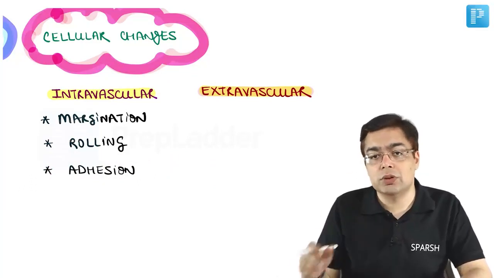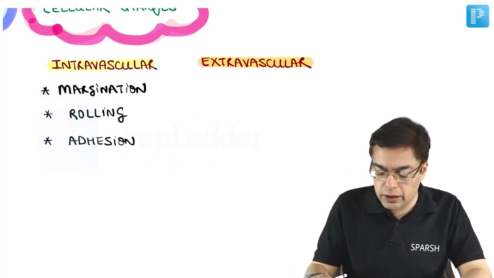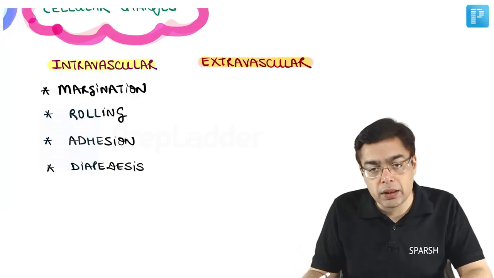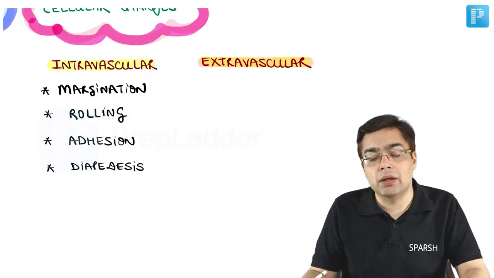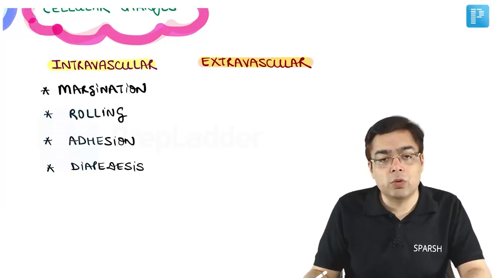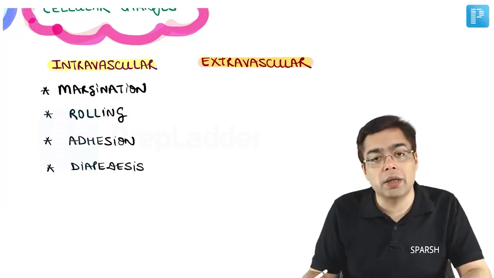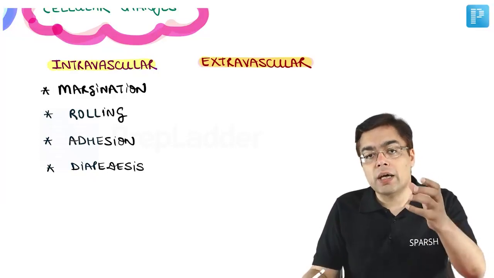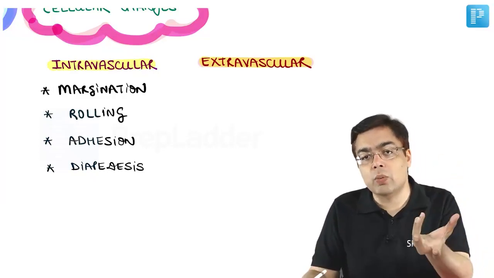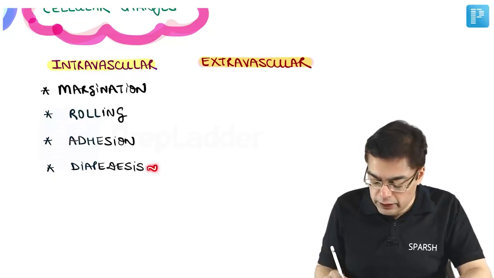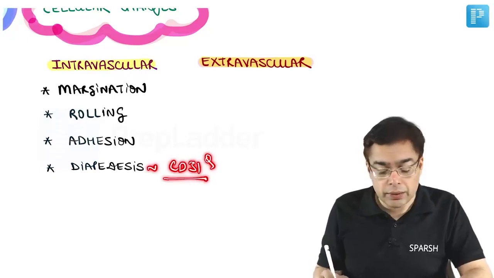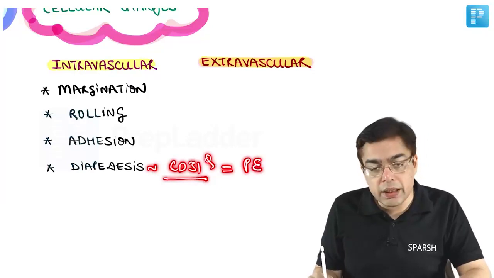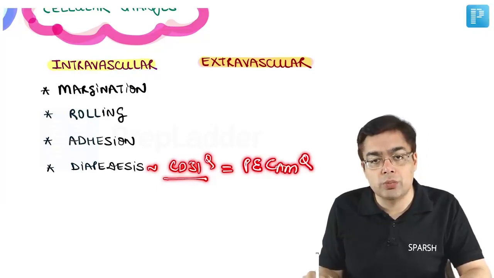So firm adhesion is what is being termed as adhesion, and subsequently finally we are going to be having diapedesis, the movement of the white blood cells across the basement membrane, which is rich in collagen type 4 as well as laminin, the most abundant glycoprotein as you are aware of. You are going to be having the movement of the WBCs from within the vessel to outside. Recall the fact that diapedesis is contributed by a molecule given the name of CD31, also called the platelet endothelial cell adhesion molecule.